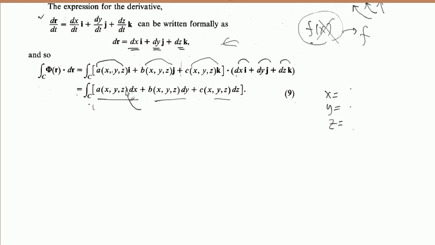And what about this one? Replaced with dx dt, right? And this one dy dt. That one replaced with dz dt. Once you put this t in it and this changes from a to b, everything is just calculus 1. You just calculate this thing with respect to t. But before you enter that parameterization level, they like to leave it like this, and they call it integration of differential forms over an oriented path. That's what they call it.